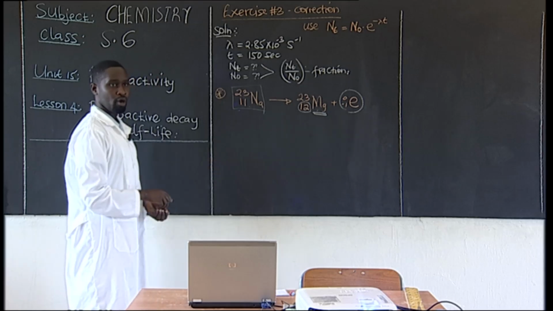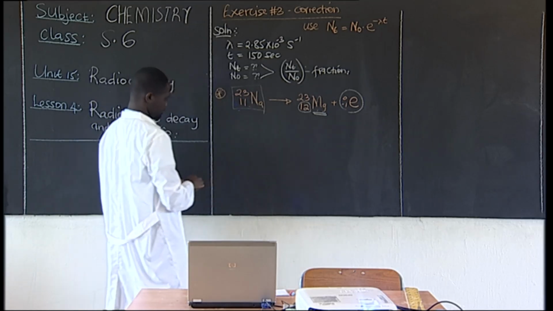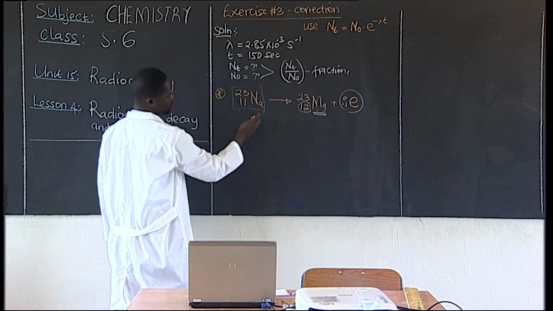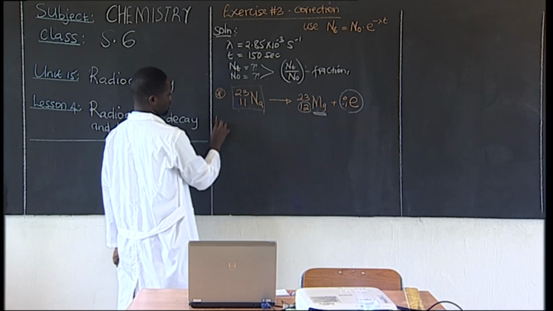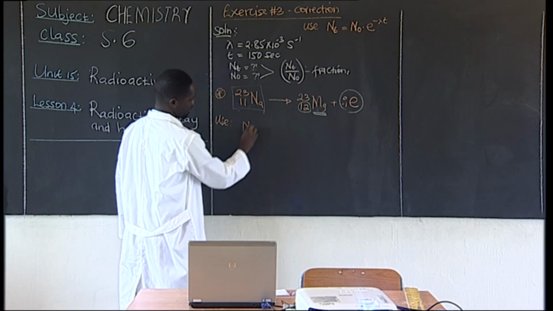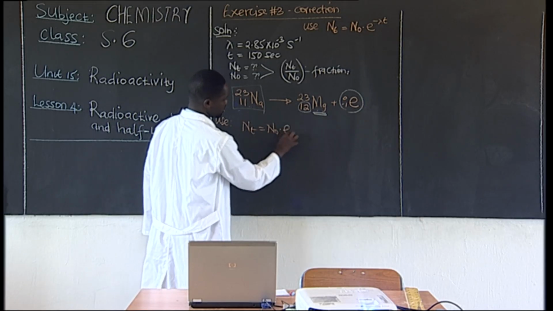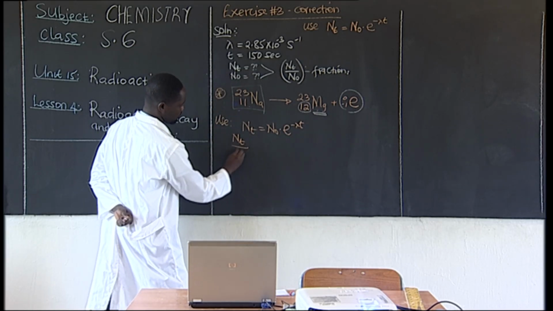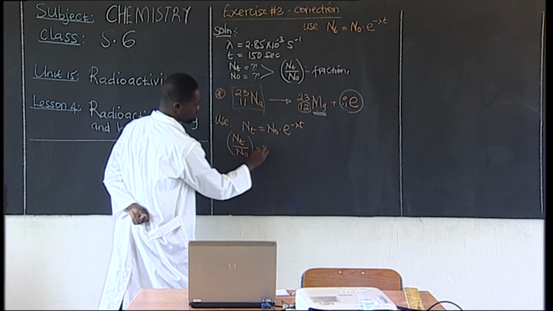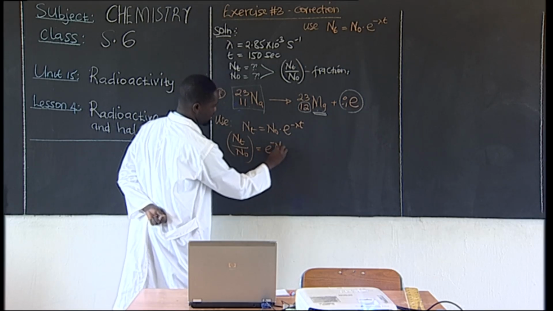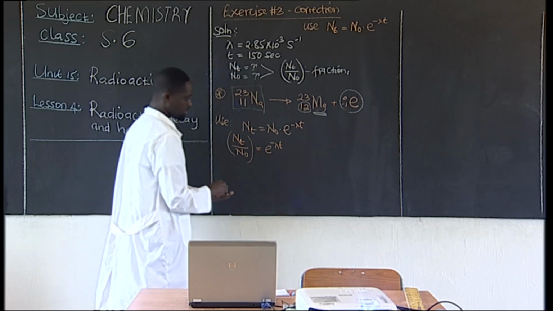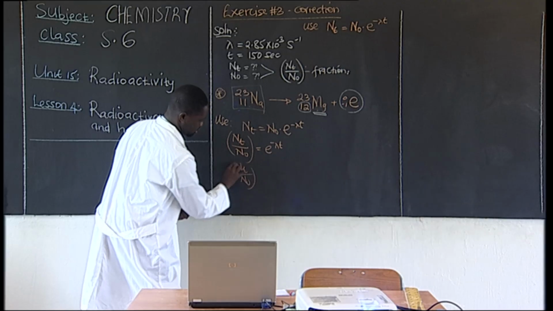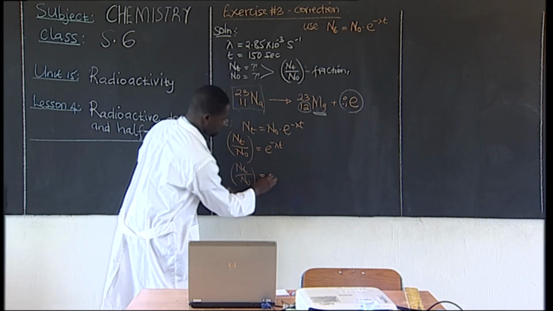Let's now go to our calculation. How do we get NT? Remember, we said we're using our equation. So in this case, I'm going to rearrange NT and N naught. If I bring this back, it will be NT over N naught directly, which is exponent negative lambda T. So can we substitute? Yes. The NT over N naught, the fraction that we want, will be exponent.